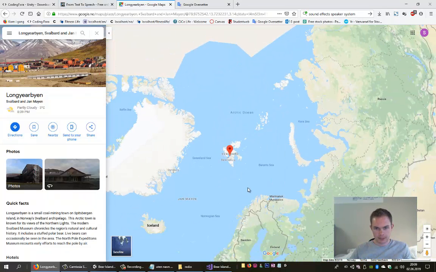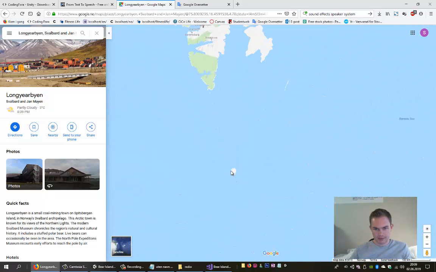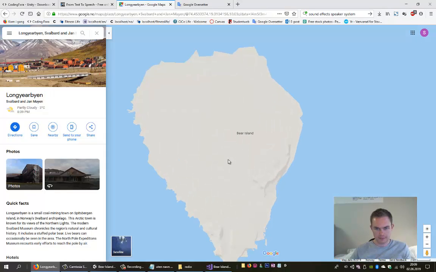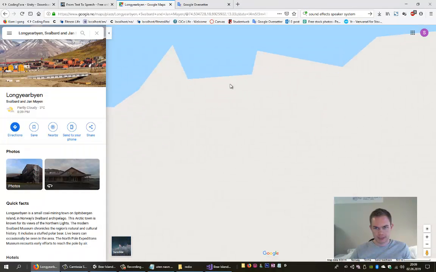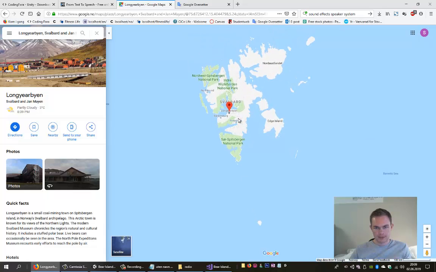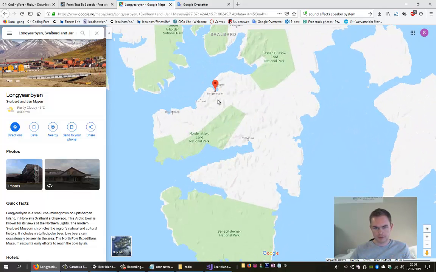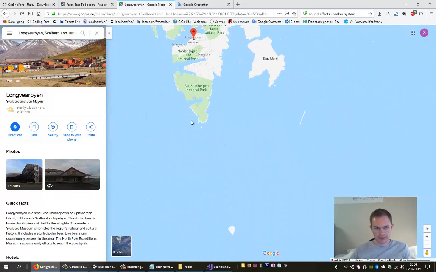So I want the police station to be here in Svalbard, and this island here, the small one, is called Bear Island. And Bear Island has a research station located here. So the mission is something like, we have lost communication with Bear Island. Please take the helicopter and fly right away from Svalbard to Bear Island to investigate. And then the player will have to go to the helicopter, and then the game will start.